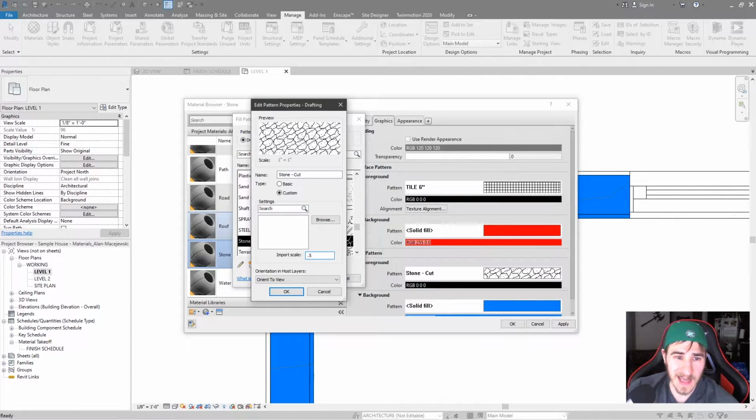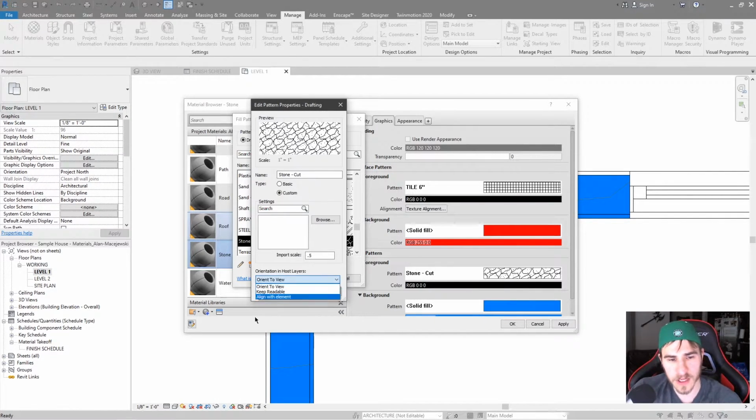So maybe I want to put this at a half, and it's going to reduce it to a half. I actually do have the option of orienting this to the view, keeping it readable, or aligning with the element. I don't really bother changing these because in the end I care more about the model hatch patterns than I do the drafting, because this is going to show up good enough in some sort of a section cut or elevation view that I can deal with it however I want.